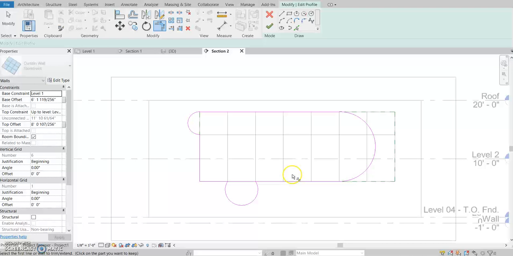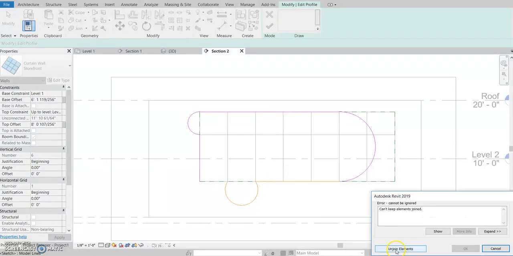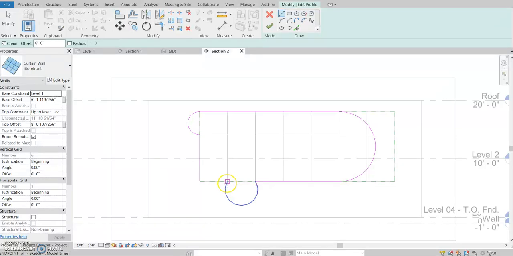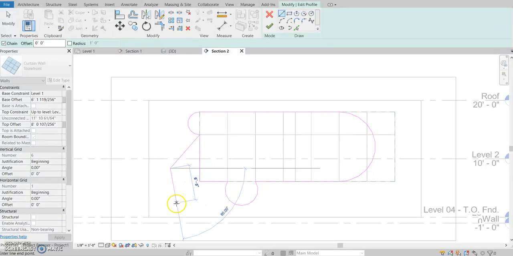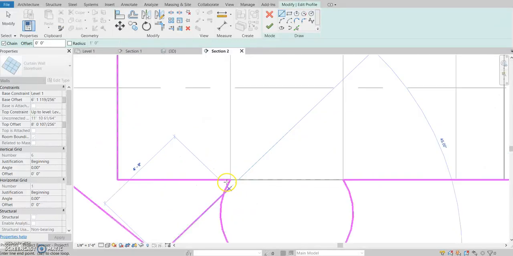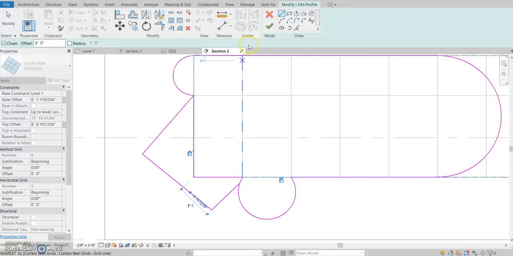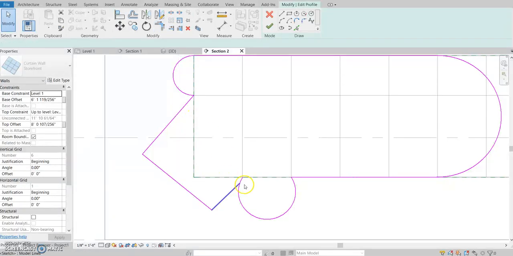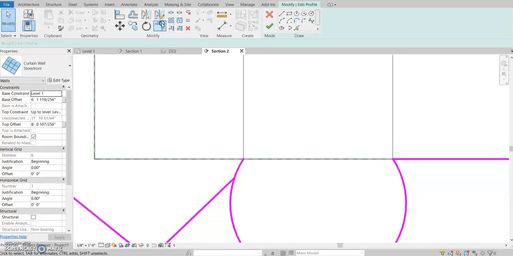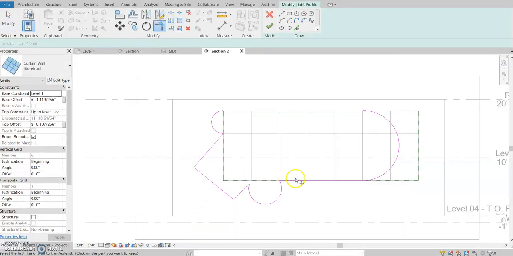Except that took that away. Okay, so in this case, you're actually going to have to draw another line. But I think I want to do a little bit more to make it a little bit more pronounced. So we're just going to do some crazy little shapes here. And we'll do it to a 45 degree there. Let's see. So in this case, I'm going to delete this. I'm going to delete that. And then I need to trim this right there.